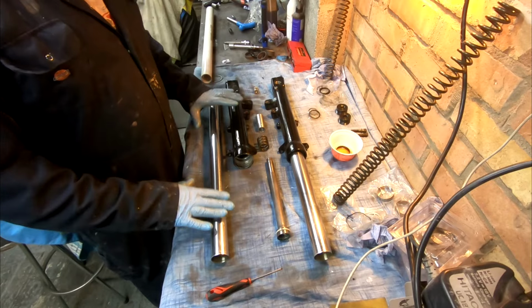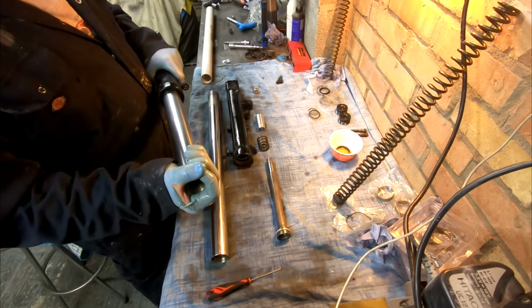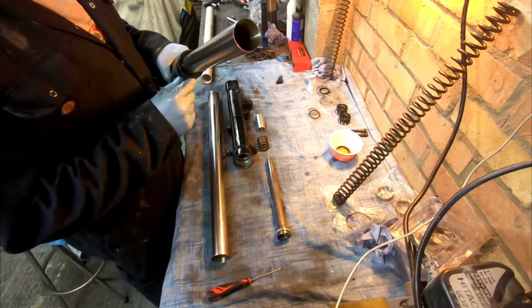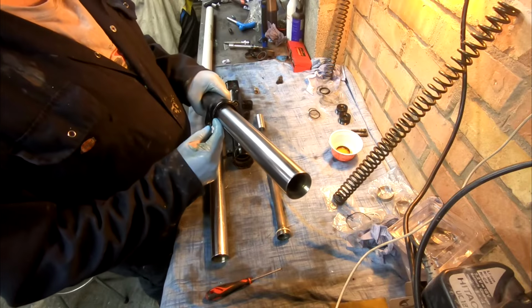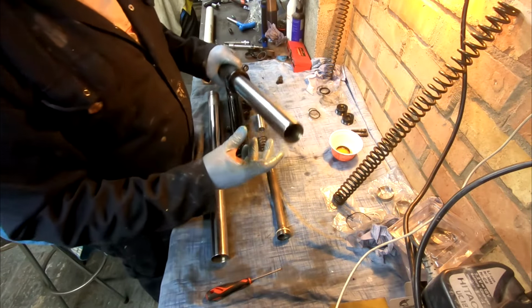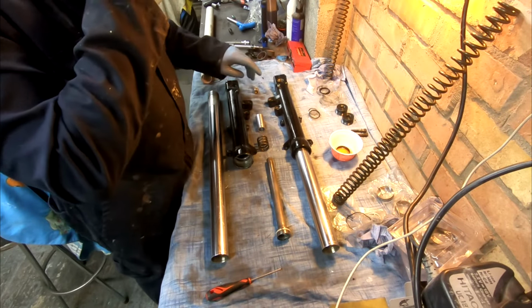Okay, I'm about to reassemble this fork. I've already done this one. Now the only thing I haven't put in here, I haven't put the dust seal on, and I haven't put the spring in and the top cap. The reason for that is I want to spray the forks before I do that.